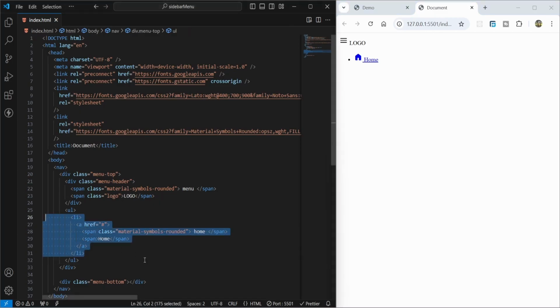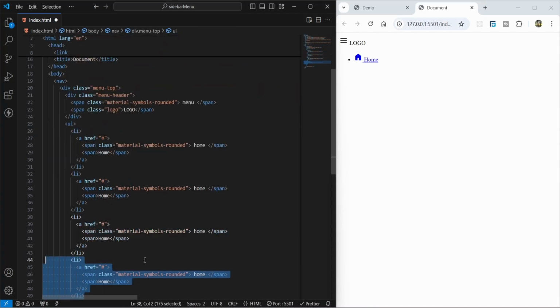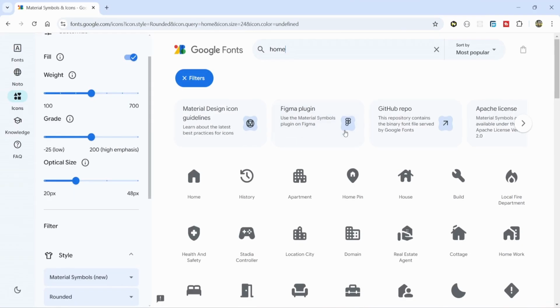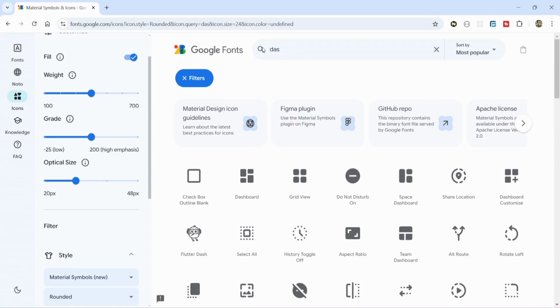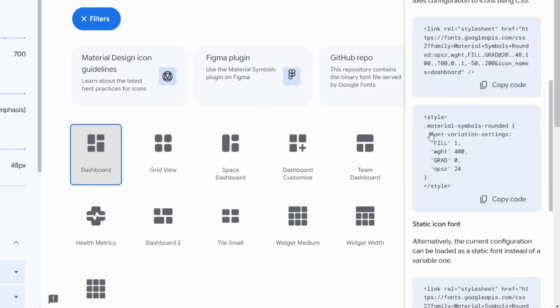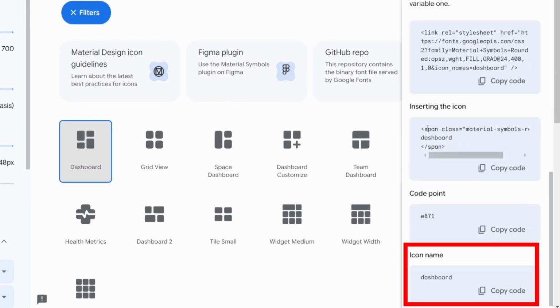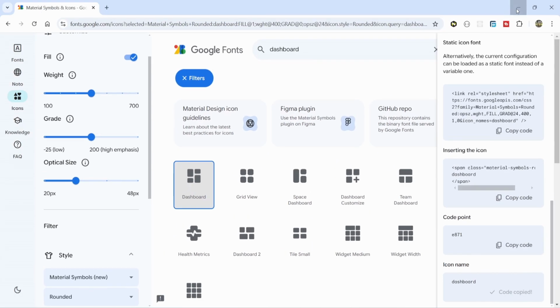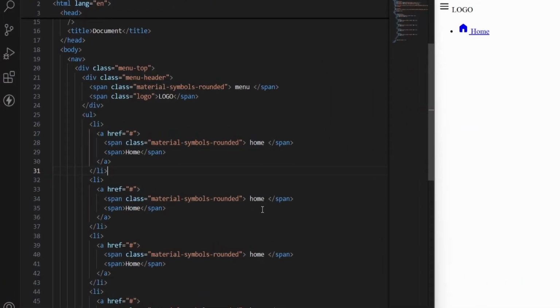I duplicate this list for 3 times. Search dashboard, select the icon, and copy the icon name, then change the icon name in HTML file.